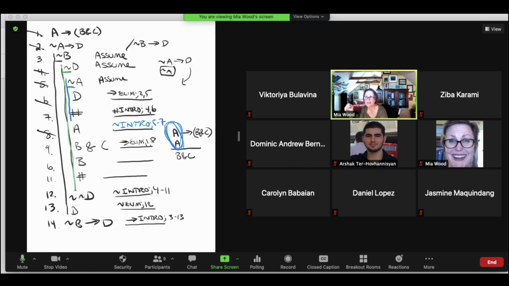And when you're working by hand, this line 7 just gets us out of the subproof. When you're working by hand, it's not a bad idea to check off or cross off lines as you use them. It doesn't mean you won't use that line again. It can be the case that you use a premise multiple times, but striking it off means, at least I've used it once, right? And you'll always use your premises at least once. How about line 10? Where did that come from?